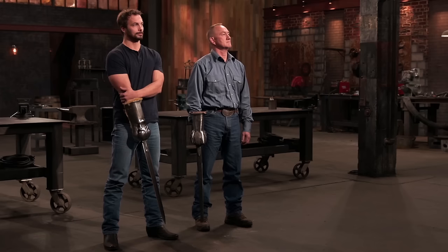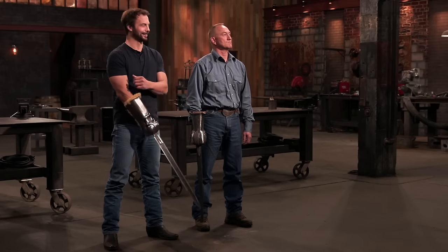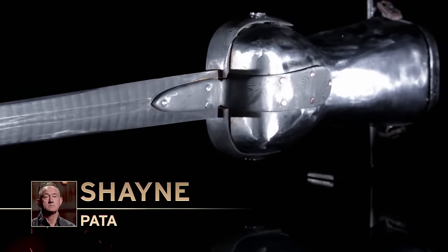Nice job. Thank you. Travis, Shane, the Forged and Fired champion of champions is... Travis, congratulations. Shane, this time your blade did not make the cut. Shane, we asked you to turn in an iconic weapon from history. What you turned in is fitting of a Forged and Fired champion, but the weight and edge geometry of your blade affected its performance. It underperformed in the sharpness and kill test. It's for that reason we're letting you go.